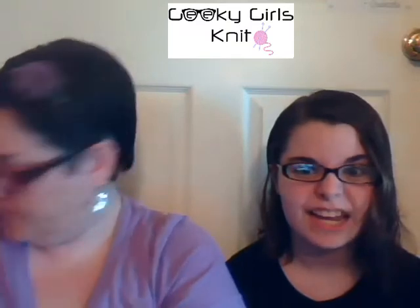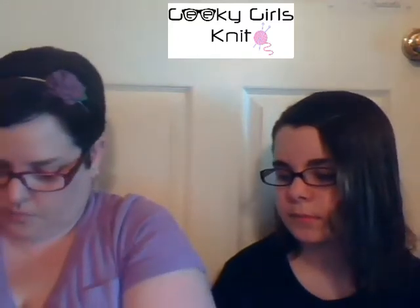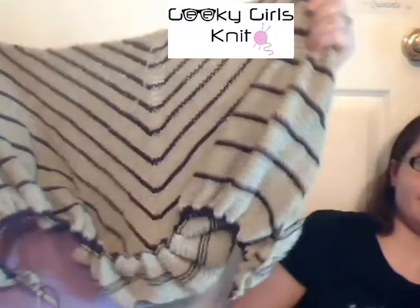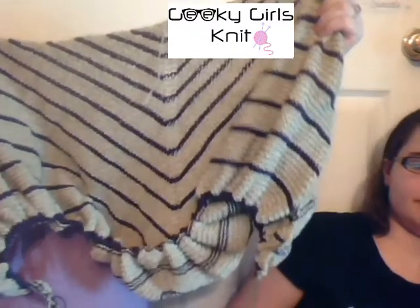So, okay. My other thing that is on the needles, I am almost done with it actually. I think I have one more repeat. This is the shawl I'm designing, and it's a gift, so we won't say who it's for. I'm trying to get my yarn untangled. Okay. So there is the design.